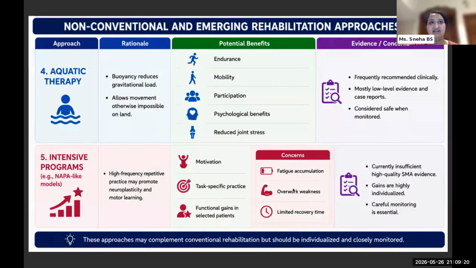Fatigue, again, so whatever things I just spoke about to be careful of, intensive program sort of works in a different way. So sure, it requires neuroplasticity related motor control, motor learning approaches where you're doing a high frequency repetition to trigger more of learning. But then at a peripheral level, is a SMA muscle ready for such load is something that you have to clinically see and then take a call.